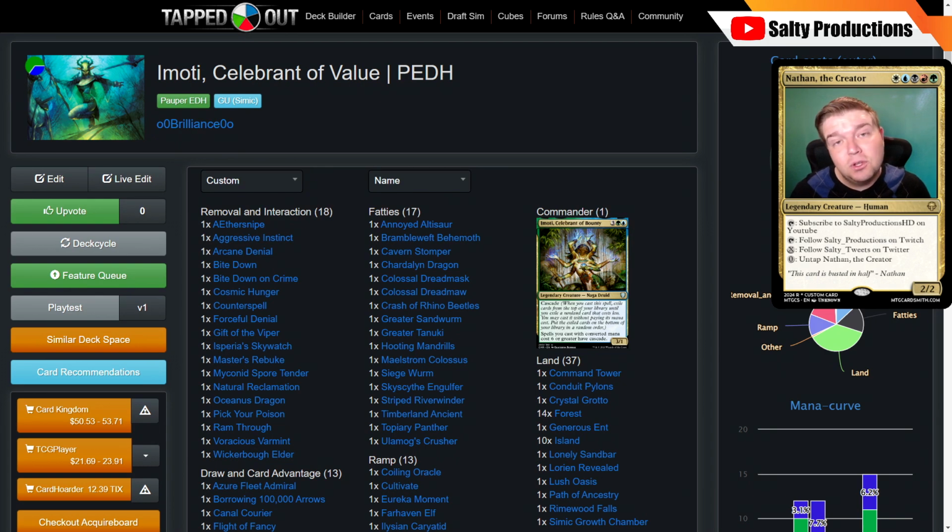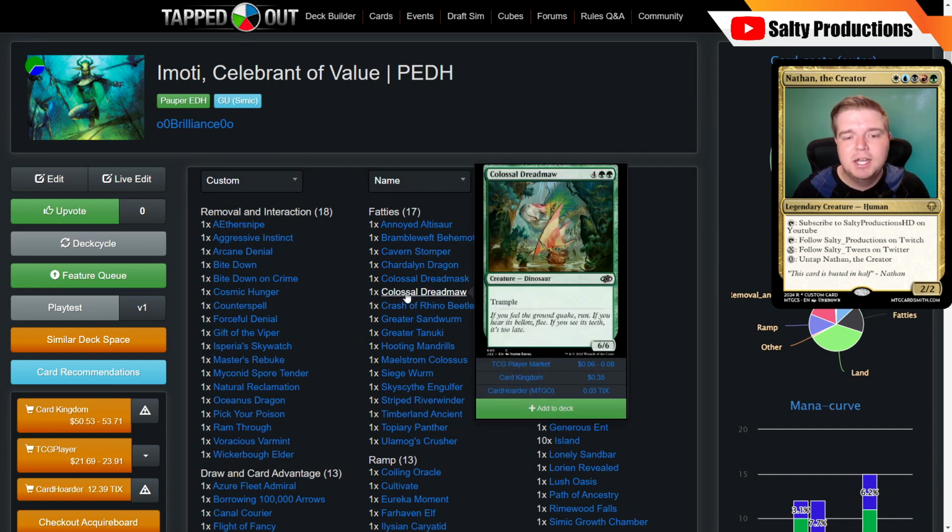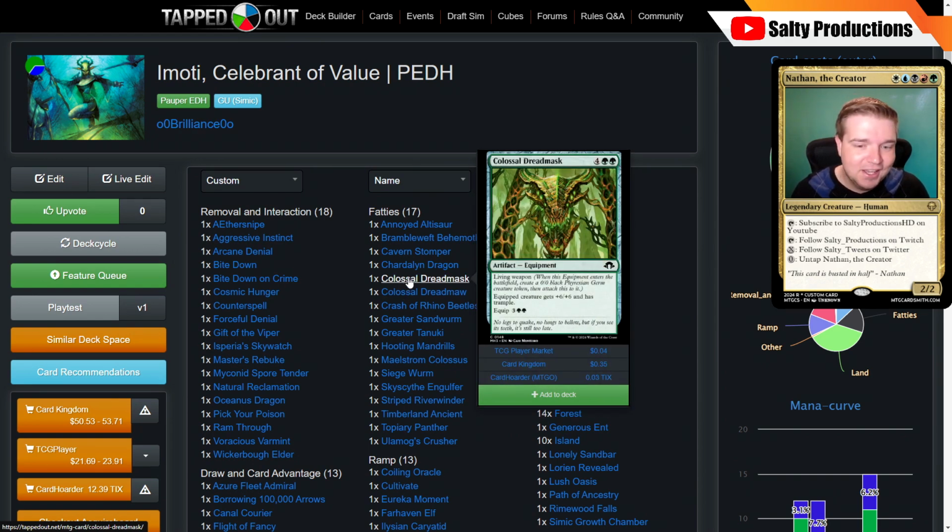I created a full deck tech for this build, and I will have that link down in the description below if you want to check out what this deck is aiming to do. The short summary is that we are looking to play big stompy creatures by powering out a lot of ramp and card draw, just generating a lot of Simic good stuff, in order to cast our poster boy for the deck, Colossal Dreadmaw, and its upgrade, Colossal Dreadmask, which recently came out in Modern Horizons 3.